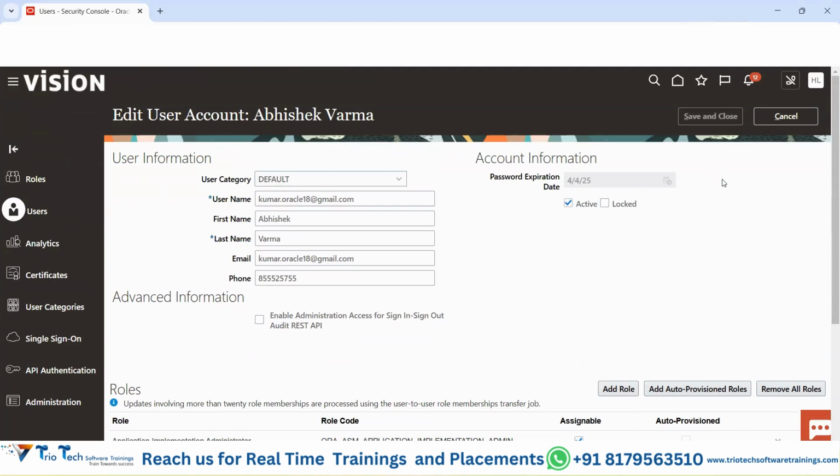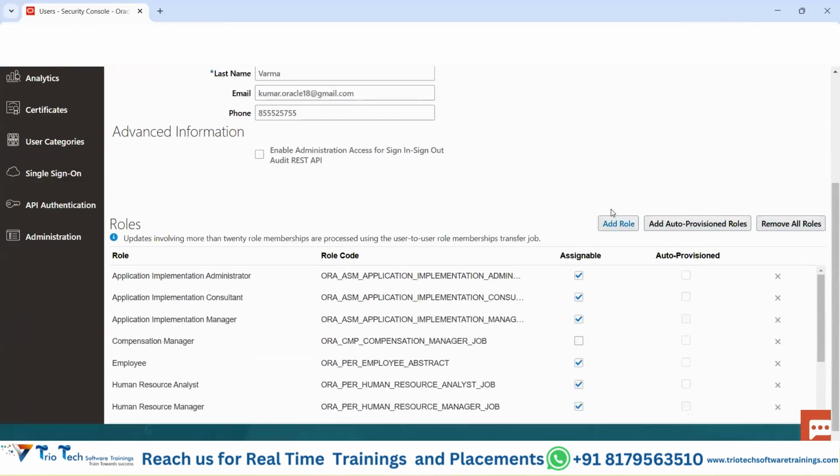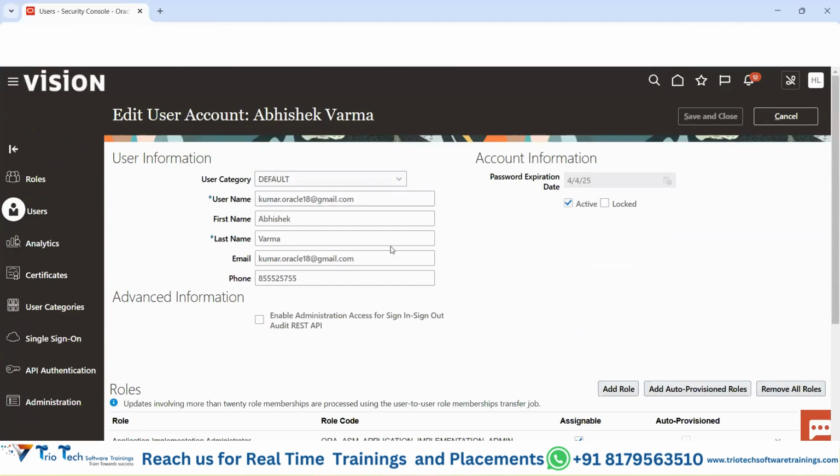As of now, how to create the user account, how to assign the roles, how to update the user account, these things you learned are sufficient. Okay, then whenever we create the user account, team, some password expiration comes. Just now, 15 minutes back, I created the user account on 3rd February today. Exactly April 4th, the password expiration date trigger. What is that exactly? Two months from now, I believe, right? Feb to March, March to April. Yes, exactly 60 days. Password expiration date trigger.